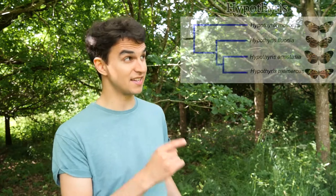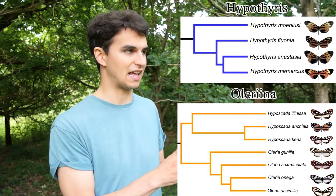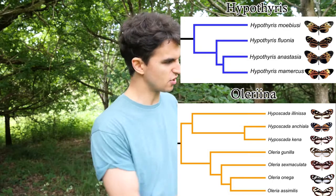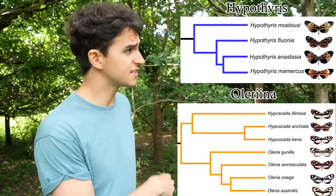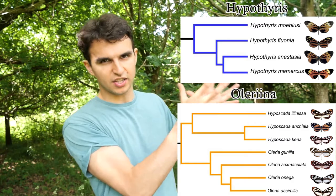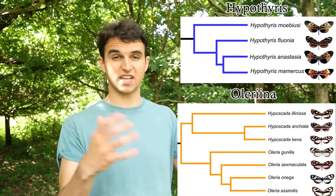Such a large dataset produced a lot of cool findings, but one of the main things we did was compare two Ithomiine butterfly clades: the Hypothyris and the Oleria. If you look closely at the different species within these clades, you'll see that in the Hypothyris all the species have quite striking bold tiger stripe patterns as they're known in the field, whereas Oleria tend to have slightly less flashy transparent wing patterns. What we see is that species within Hypothyris invest significantly more in visual processing structures within their optic lobes, because these tiger stripe patterns tend to be found in more open areas of the forest where there's more sunlight.